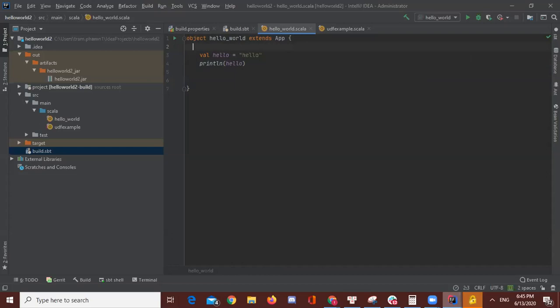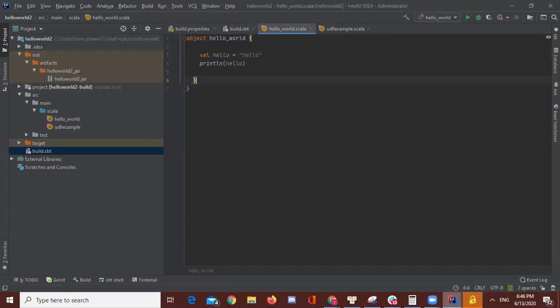Now it will not require you to define the main function. Oh, but what does App do? Extends App means it considers it your main class. Oh, I see. Okay. So you can do it this way as well.